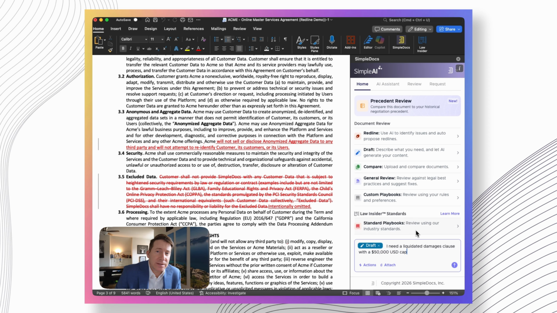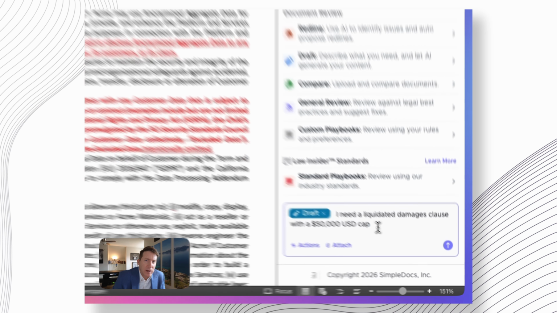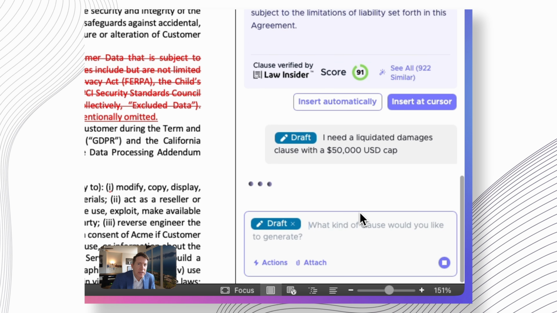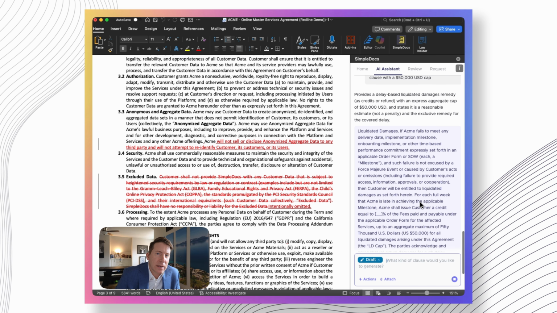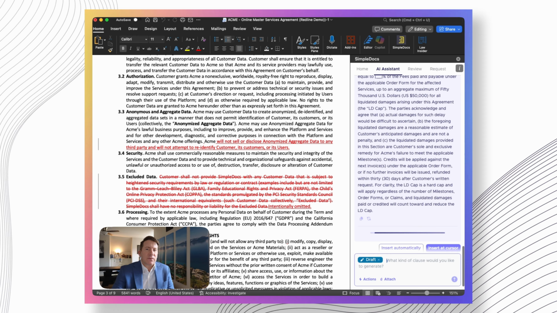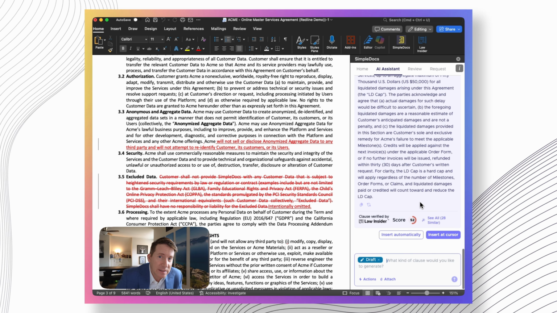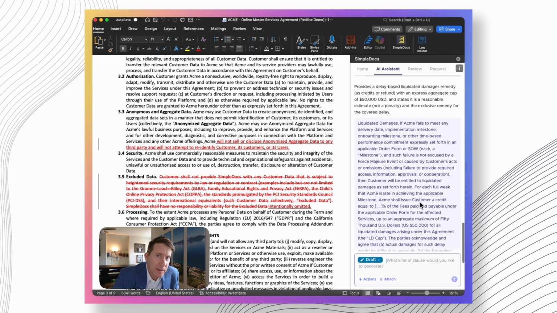This platform is jurisdiction agnostic, so I'm using US dollars here. It's language agnostic as well. We have customers and users in dozens of countries around the world, and the playbooks can be set up and configured, as well as the precedent to match whatever those requirements may be.